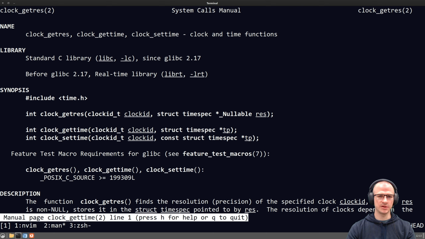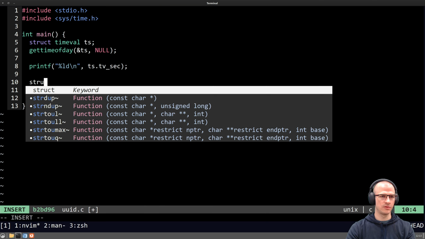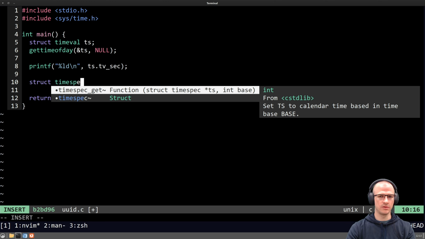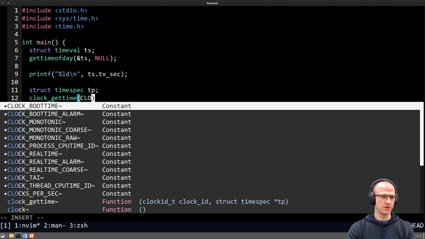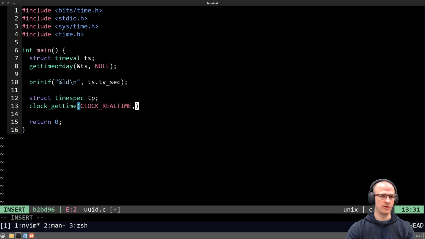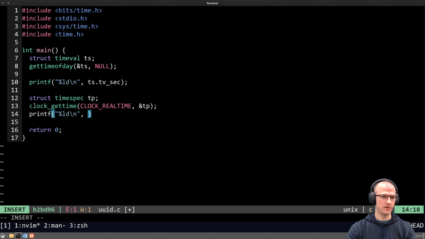So what does this do? Okay, clock_gettime, timespec tp. clock_gettime, CLOCK_REALTIME, to tp, and then let's say printf %ld, tp.